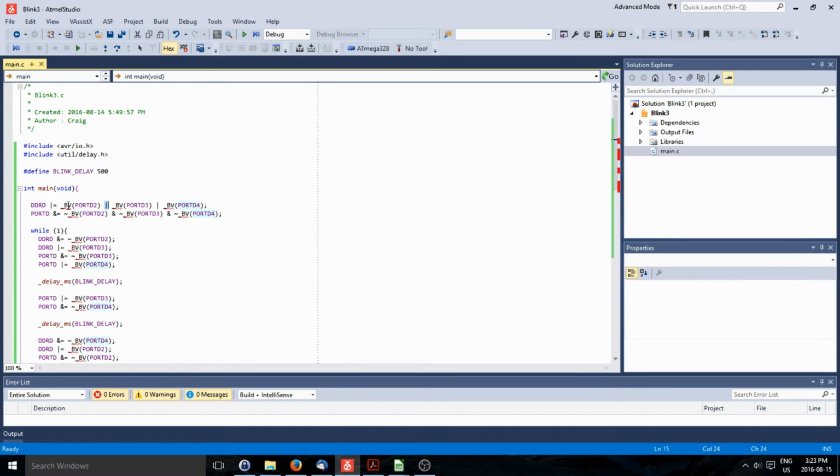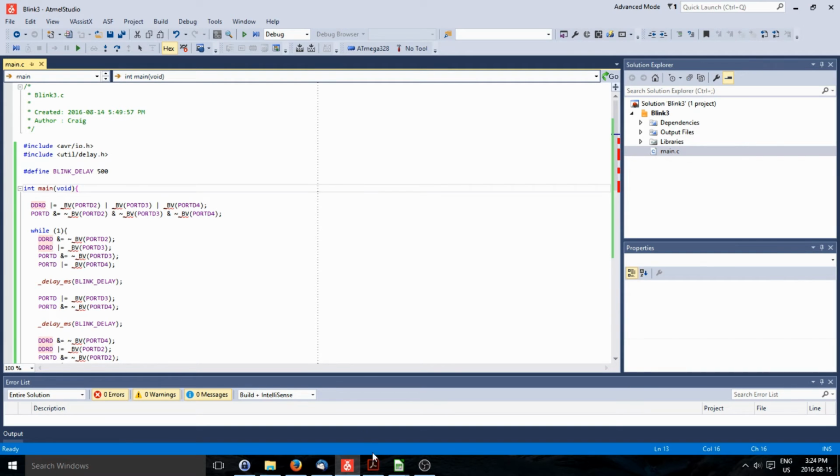So what I'm doing is ORing this byte with the 1 bit in the bit 2 position, with this byte with a bit in the bit 3 position and the bit 4 position. When I OR them all together, I'm going to get a single byte with bits 2, 3, and 4 set, and all the other bits are 0. And then I'm going to OR that with whatever is in DDRD, in the data direction register.